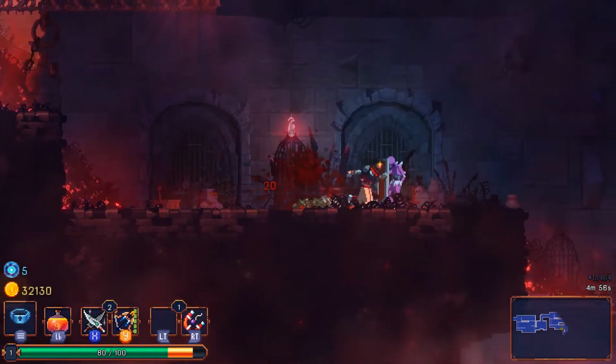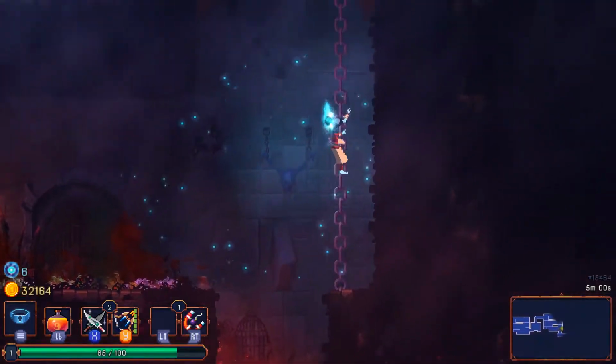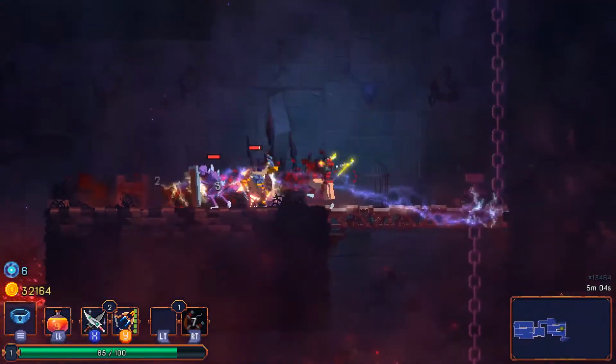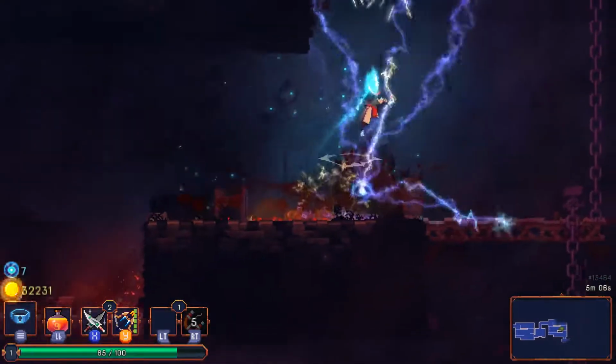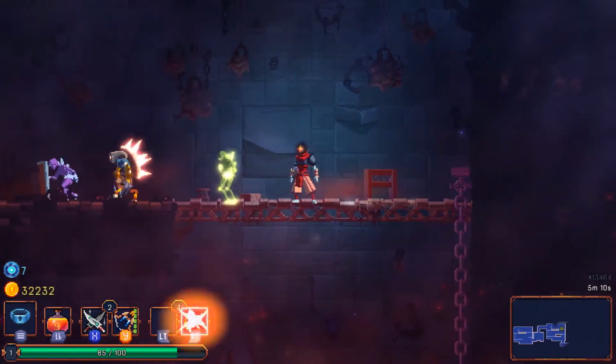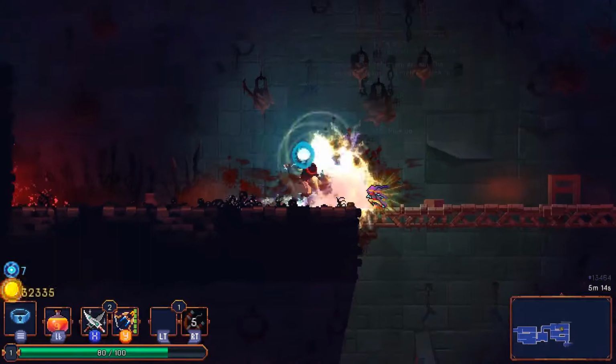Okay, I hit the roll button, but I was still attacking. Couldn't animation cancel fast enough. Okay, got the crit there, that certainly helped. How are you attacking right now?